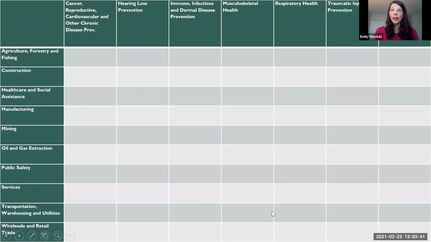All right. So goals in the NIOSH Strategic Plan are organized by sector and cross-sector using the same structure as NORA, or the National Occupational Research Agenda. So we have 10 sector programs, which are on the left right here, based on major areas of the US economy. And then we also have 7 cross-sectors, which are across the top here, that are the major health and safety issues affecting US workers. And so we organize them into a 10x7 program grid, and that's how the strategic plan is organized.